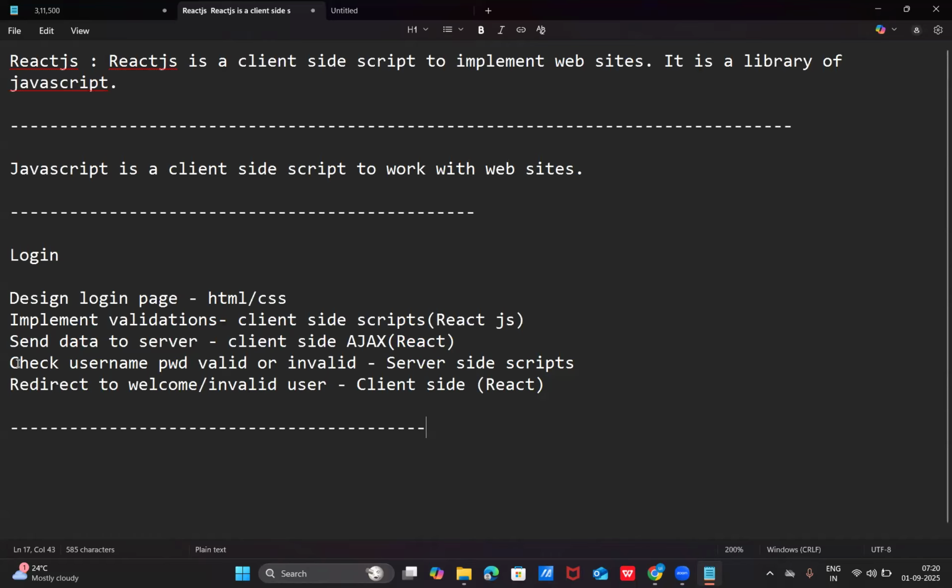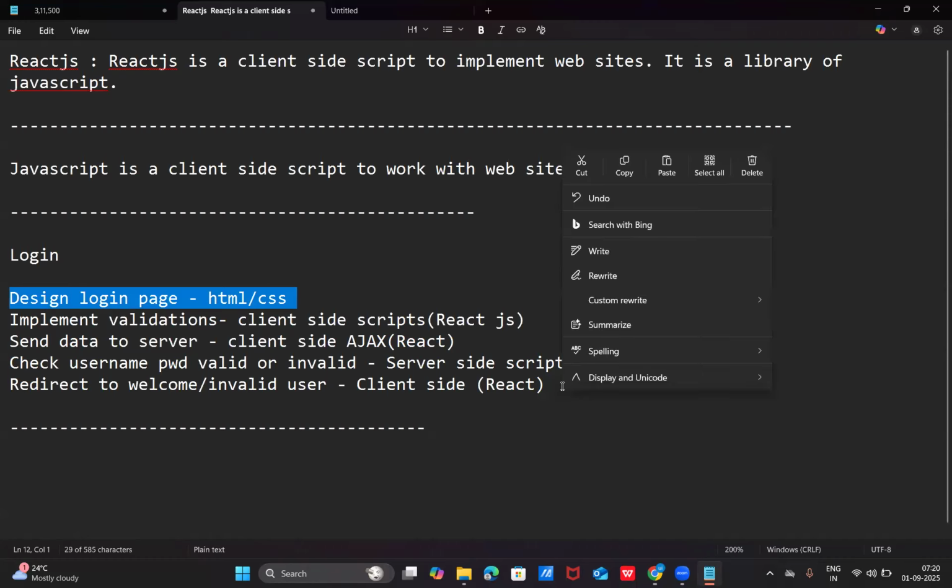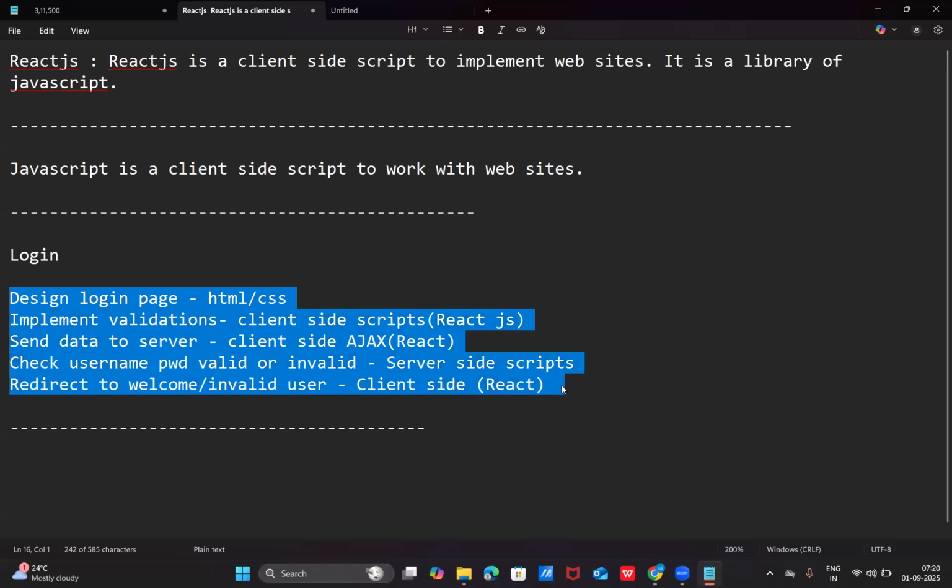Only the fourth step is a server side script, and the first step is the designing phase. Not only login, even registration or any other concept, everywhere we take the support of client side scripting.